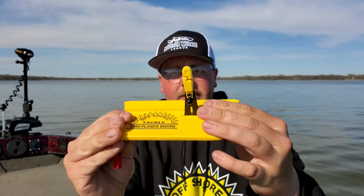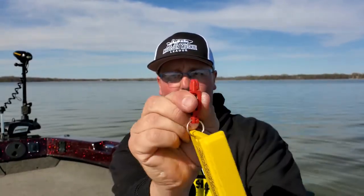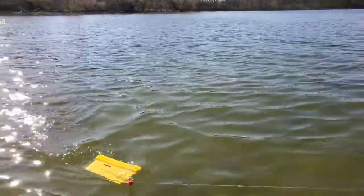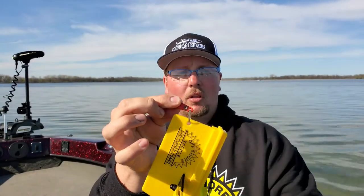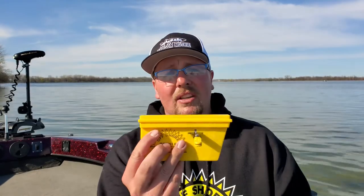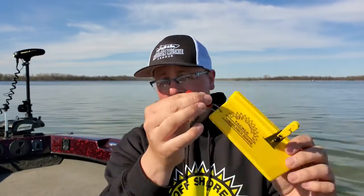This is a tiny little planer board so you can afford to keep these in your boat all the time, which is really handy. The way I have these set up: I have the yellow very light tension release on the arm and the red OR16 planer board release on the back. This is the heavy tension one with a little pin in the middle. As this board cruises along and a fish grabs it, you give the rod a sharp pop — that front clip lets the line go, and then that red clip on the back is permanently attached to the line, which allows the board to hang straight back so you can fight the fish without fighting the planer board.